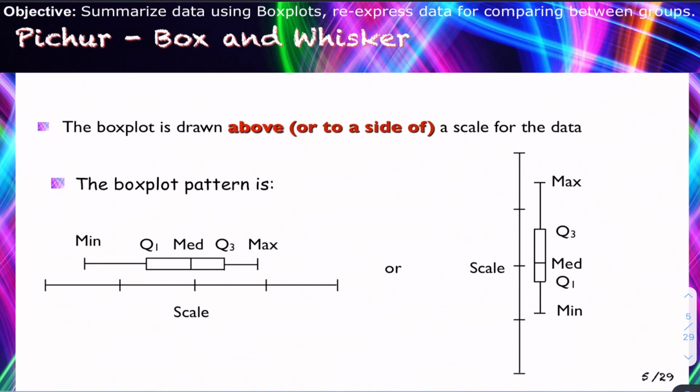Now, I want you to think about, as we discuss box plots, why would we use these with median and IQR and our 5-number summary as opposed to mean and standard deviation?